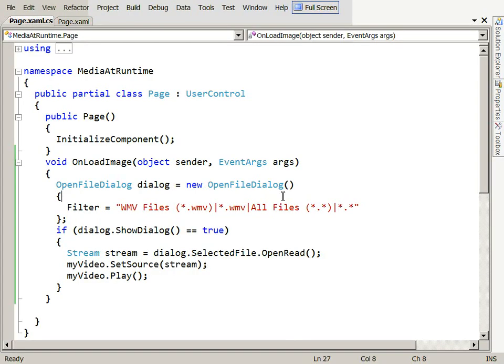We can see how we can load images from the file system, we can load video from the file system. It might be, for instance, that you're getting your images from somewhere else, like a web service or something like that, which just returns a bunch of bytes to you.